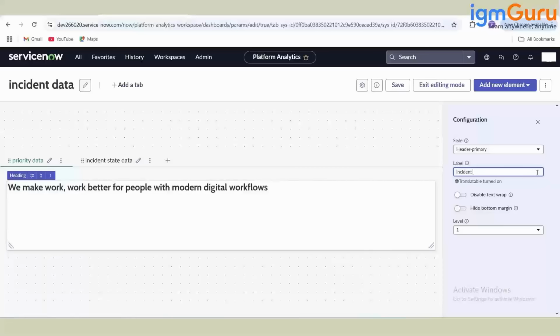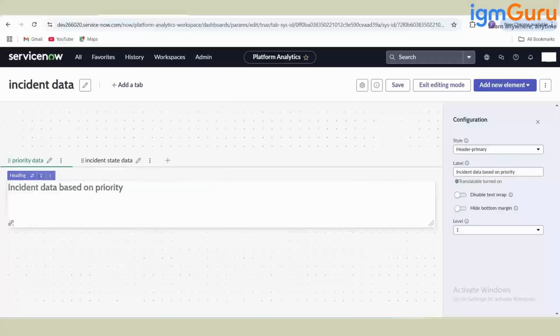Incident data based on priority. I'm just putting a very random heading, okay guys? So this is the first one, and because it's just a heading, that's done.